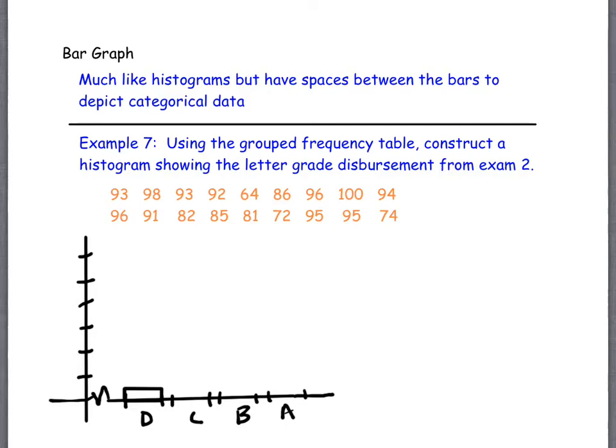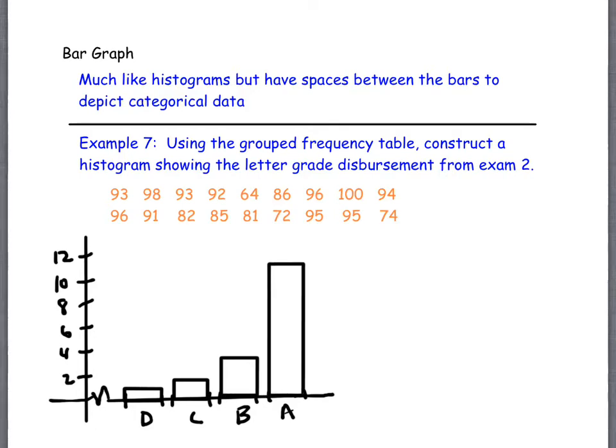Let's go ahead and draw our bar heights in. Well, I'll put my numbers here first. So this is 2, 4, 6, 8, 10, and 12. So I've got bars the same heights as before: a bar of height 1, a bar of height 2, a bar of height 4, and then a bar of height 11.